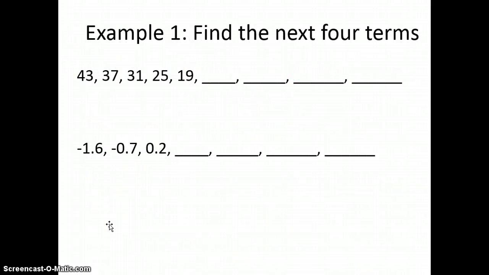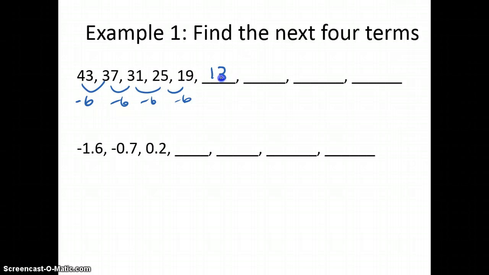In example 1, I just want you to find the next four terms. You don't have to do anything crazy yet, but just write down what those next four terms would be. Looking from the first term to the second term, it's a difference of 6, and more specifically, -6. So if we took 43 and added -6, we would get 37. Likewise, if we add -6 again, we move to 31. We add -6 again. This is the same thing as subtracting 6 each time. The reason we want to use -6, though, is because the common difference is what we add to get to the next term. So our common difference here would be -6.